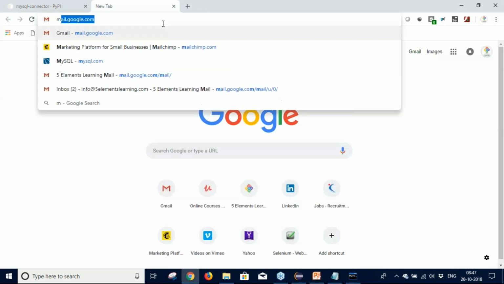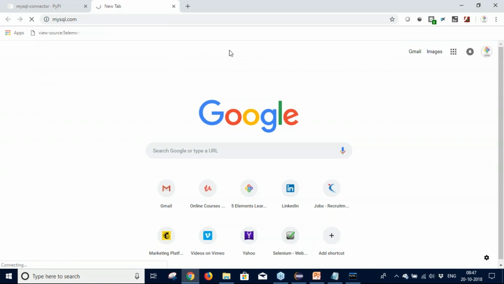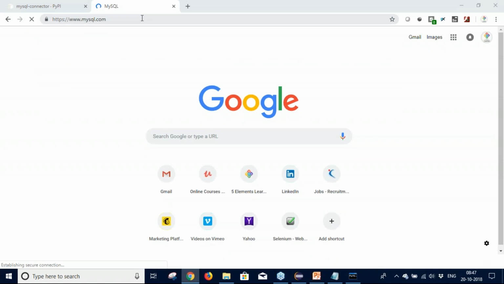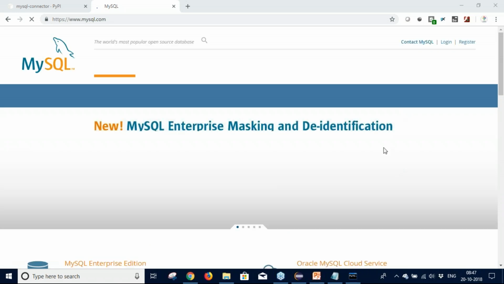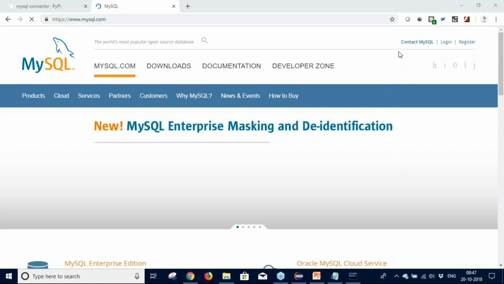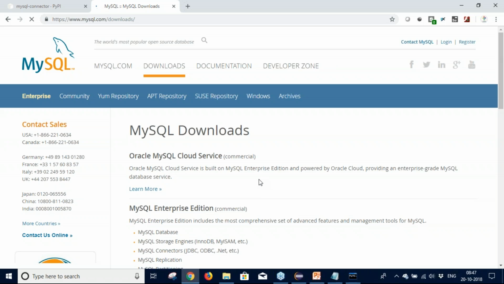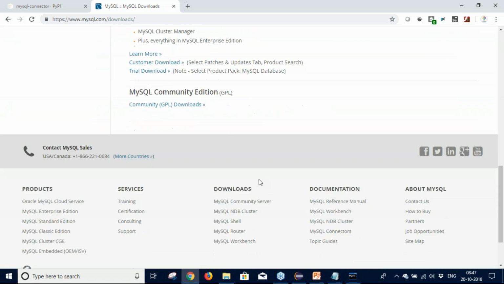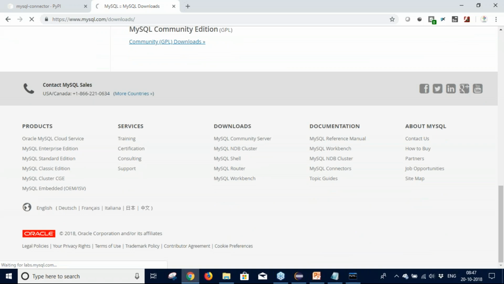So MySQL is effectively a free database available. If you want to try, you have to basically open mysql.com. In mysql.com, we will go to downloads and we will go to the MySQL Community Edition.